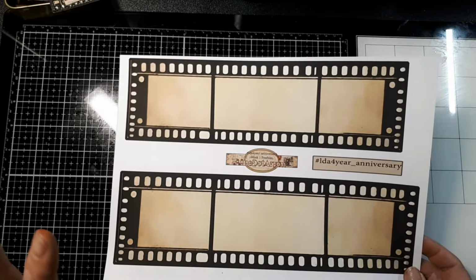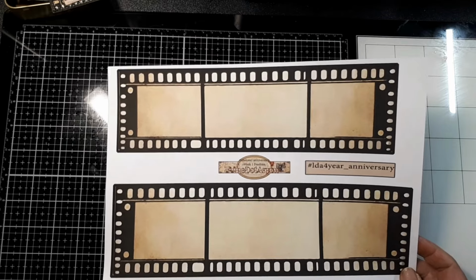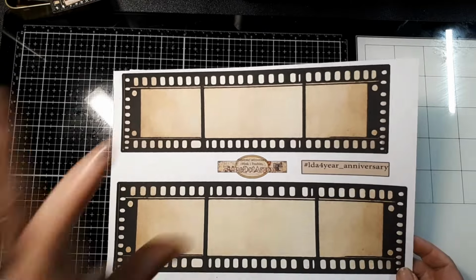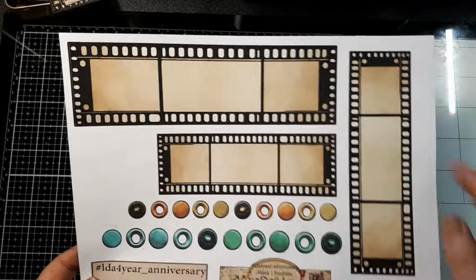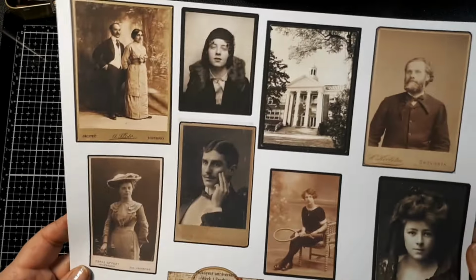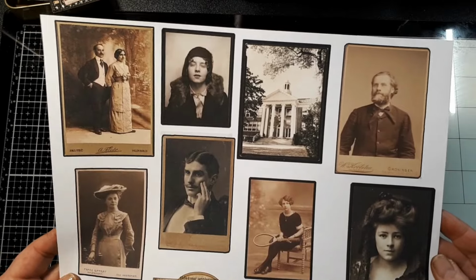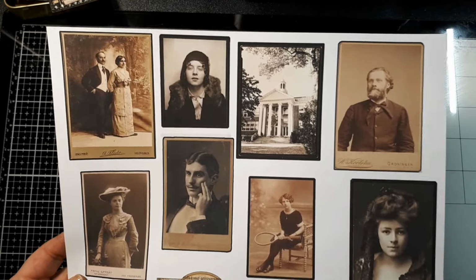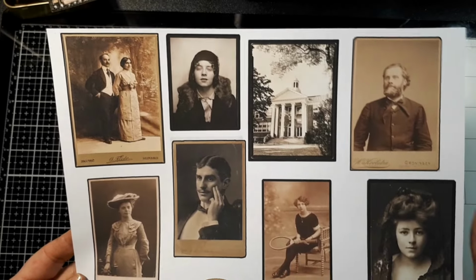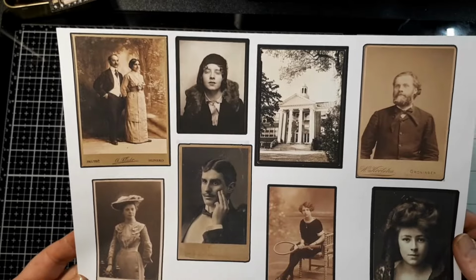But I'm going to show you the bigger size, because I already printed the smaller one and cut out and did some preparing. So I'm going to show you the smaller size after this. But this is included, and these are a little bit smaller already, you see. These little embellishment pieces are included, and then photos. And these are old photos, so no, they are not the brightest, they are not the sharpest, they are vintage, they are old. I did my best to make them as good as possible, but they are old.